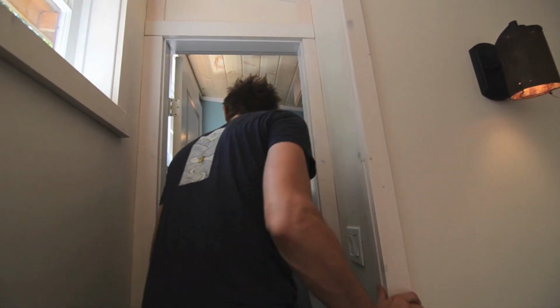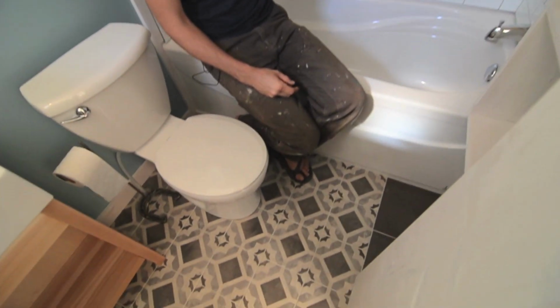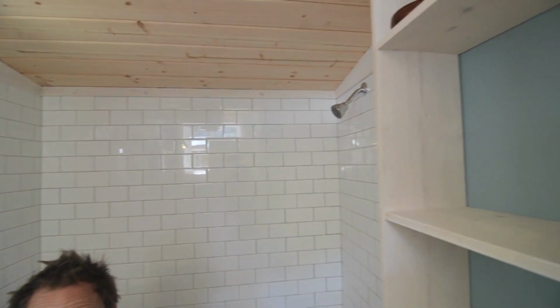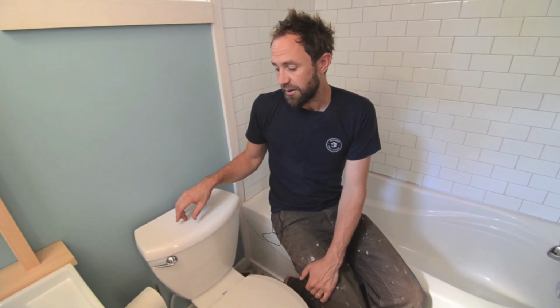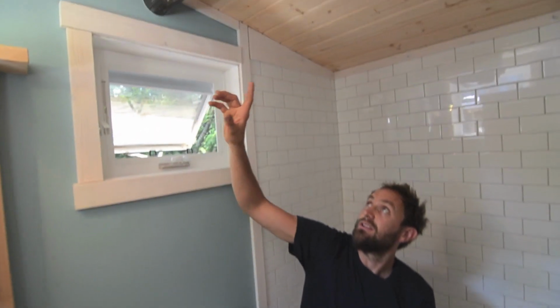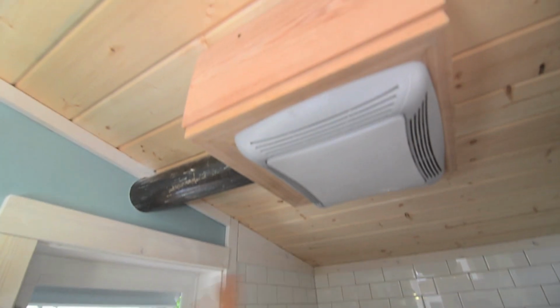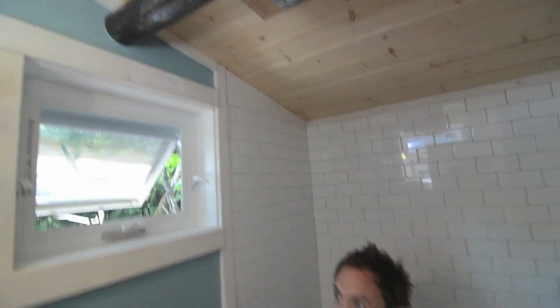So when you walk into the bathroom, you'll see it's pretty spacious in here. We managed to squeeze a full-size tub. It's got a shower as well. Whenever we can, we put a full tub in the tiny houses if there seems to be room. Like I said before, this house is going to a place where there's septic, so it just has a normal flush toilet. The only other cool thing in here is we decided to expose the exhaust for this fan and give it a bit of an industrial feel.